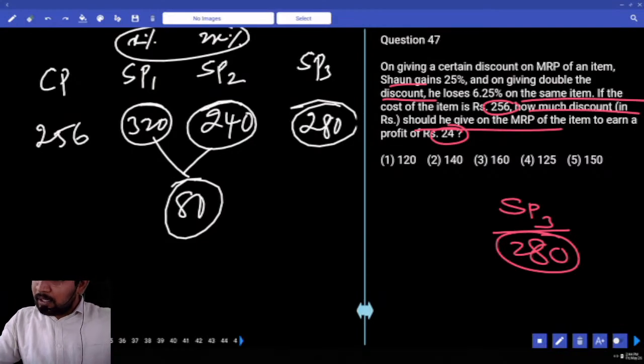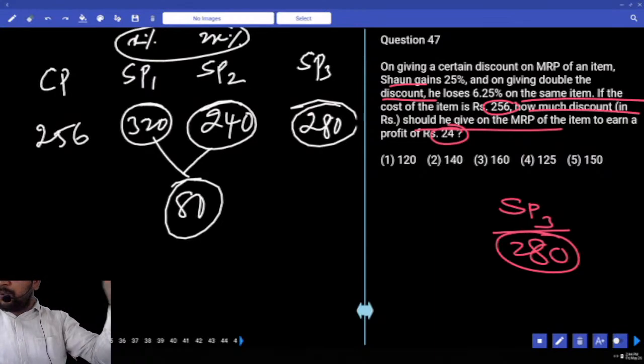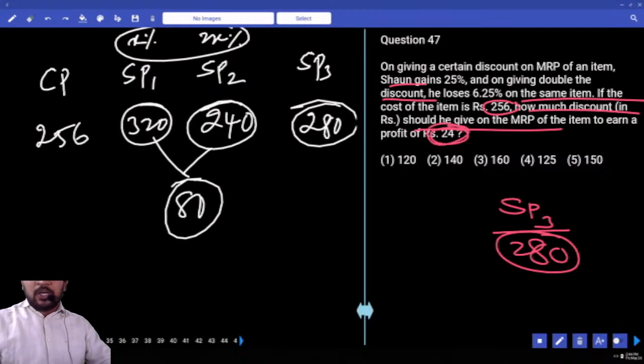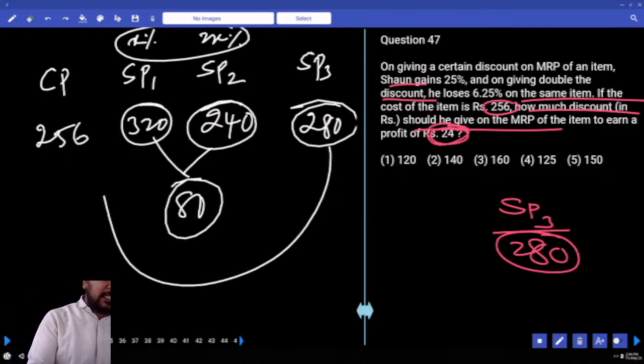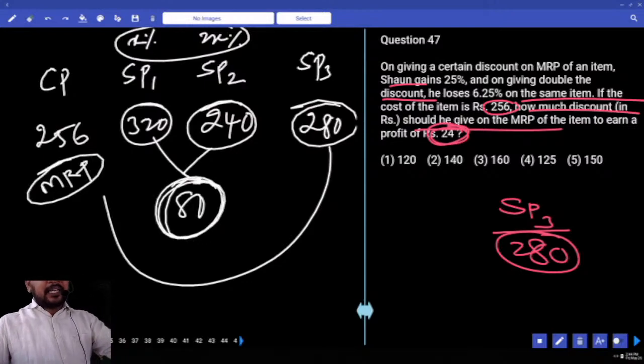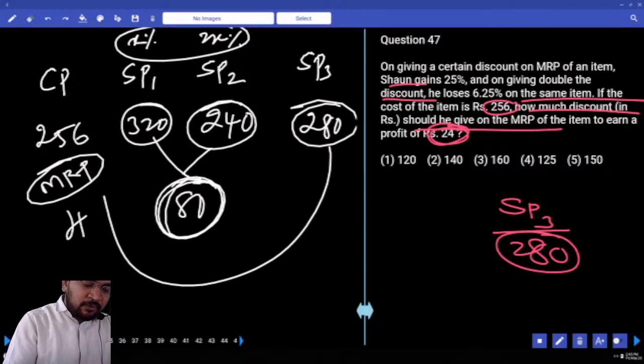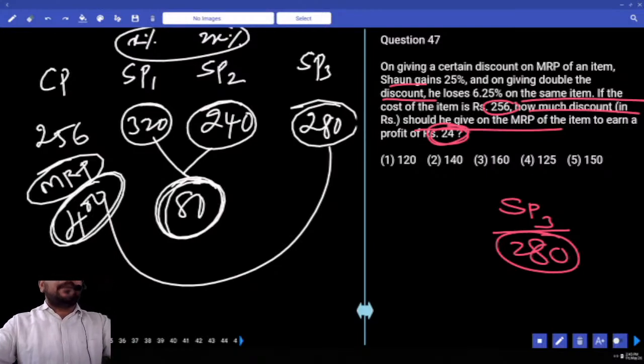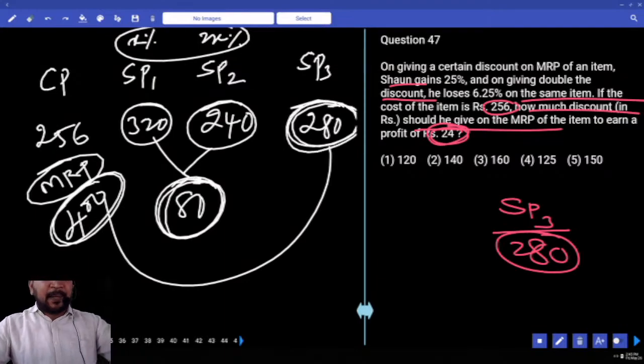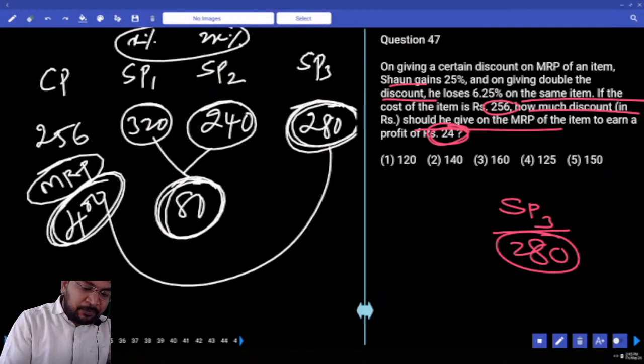Now they are asking what? Question is what? How much discount you have to give on MRP to get a profit of 24? Ante 280 rupees kavali ante, what is the MRP value? అంటే డబల్ డిస్కౌంట్ ఇచ్చినప్పటికీ సింగిల్ డిస్కౌంట్ ఇచ్చినప్పటికీ మనకి 80 రూపీస్ డిఫరెన్స్ వస్తుంది కదా. వన్ పార్ట్ విల్ బి 80 రూపీస్, మనకు కావాల్సింది 5 పార్ట్స్ కదా. సో 5 పార్ట్స్ అంటే 400. Therefore MRP will be what? MRP is 400 but selling price should be 280.